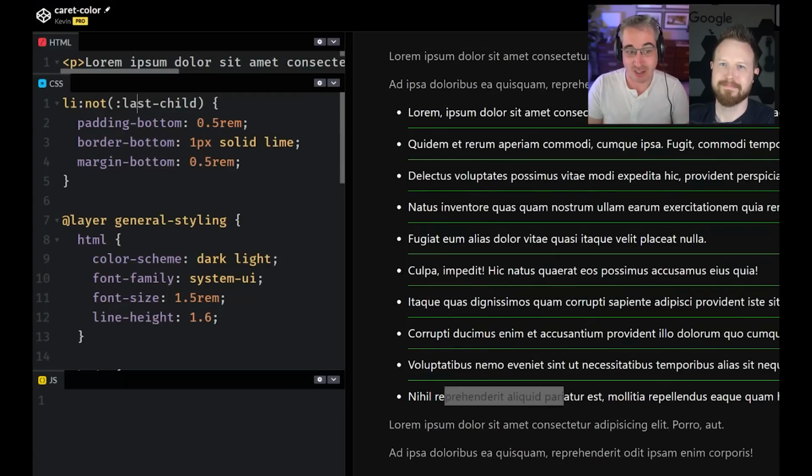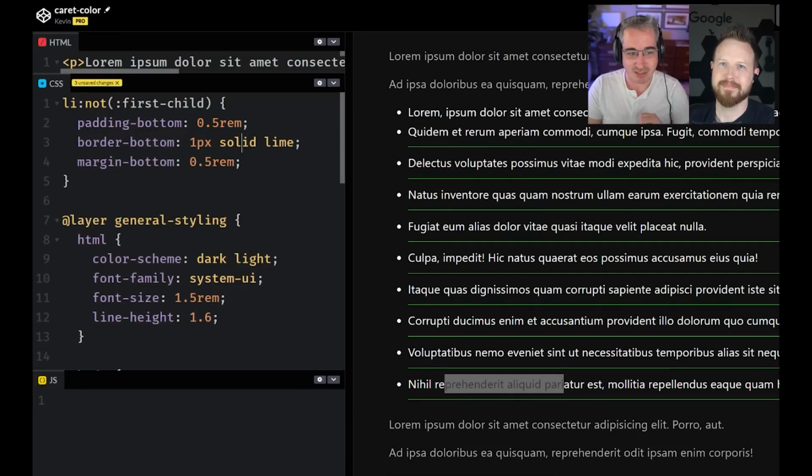And you can also target your first child as well. So not last child or not first child, to target either the first or the last one, and then leave everything else and give it the styling. Of course, I'm combining that with the not because I tend to use that way a lot. There's probably times where you want to target just the first child or just the last child as well.